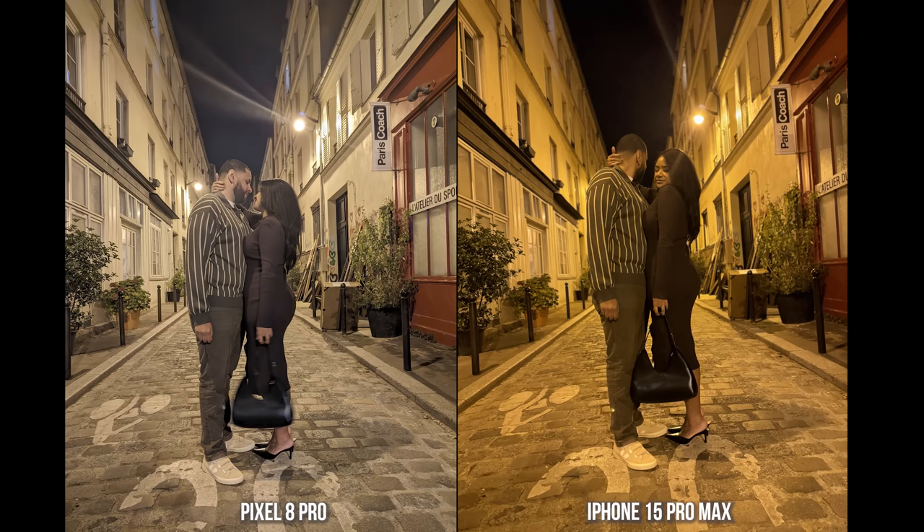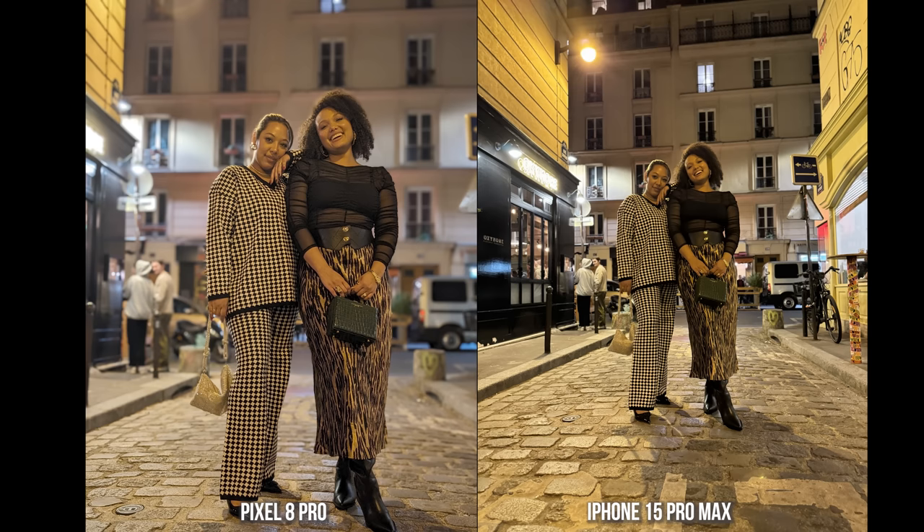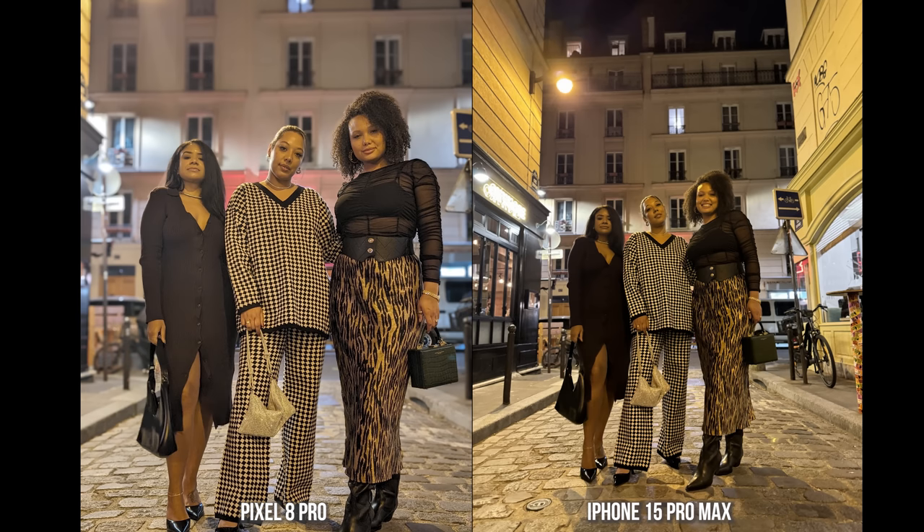Here's another one which is quite interesting — the lighting is yellow, which you can see on the iPhone, but the Pixel does a better job brightening the scene. This is where that brightness has an advantage, as you see both couples. This is portrait mode: the Pixel does 1.5x, iPhone does 1x, and the Pixel image just looks more flattering. The iPhone didn't really capture that portrait as well at the time. The Pixel's 1.5x really looks tight from the same position and gives you a great idea of what that focal length can do for portrait photos — really nice and brightened up.